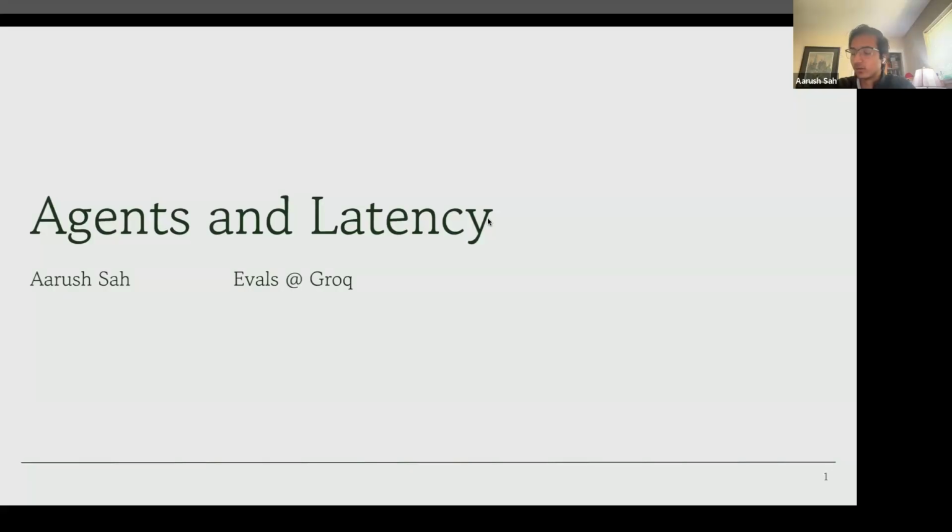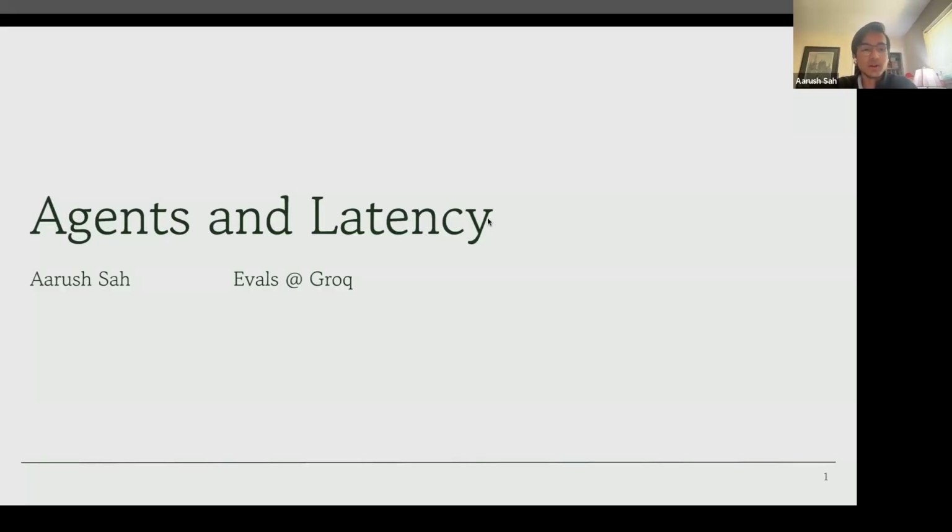one of their biggest bottlenecks and one of the reasons that they turn to Groq is latency, right? When they have some sort of agent workflow, they find that when they're using OpenAI or Google or Anthropic, their agent workflow is taking like 45 seconds to a minute. And they see Groq and they see that we're fast and they're like, please, can you help us speed this up? So today I want to dig into a few actionable strategies on how you can reduce the latency of your agents.